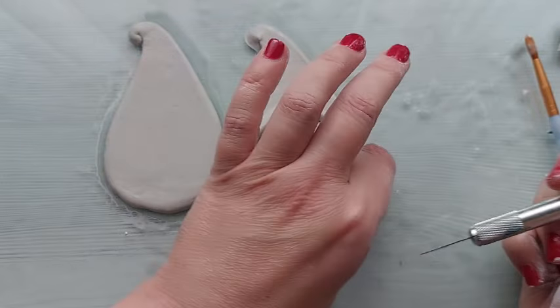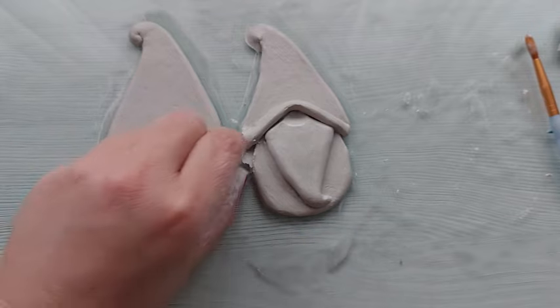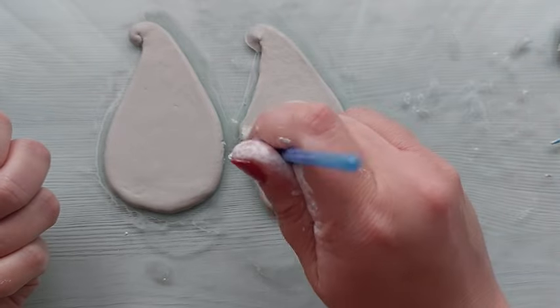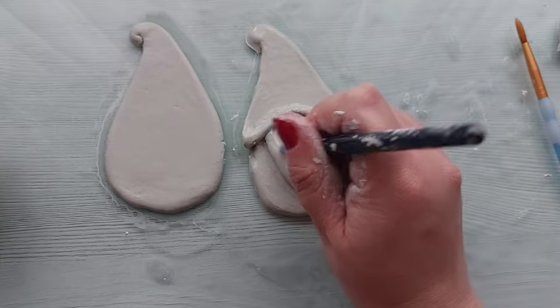There's no reason why I did this. I just thought, I don't know why I'm doing this, I'm not going to lie. I don't do it on the other one. But yeah, I thought it would look nice for the hat to look like it's coming down over the gnome's body. But truly, I'm really not fussed about that part and I've not done it since. So you can totally just skip over that part.